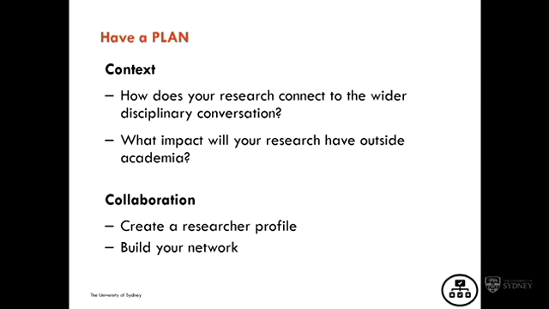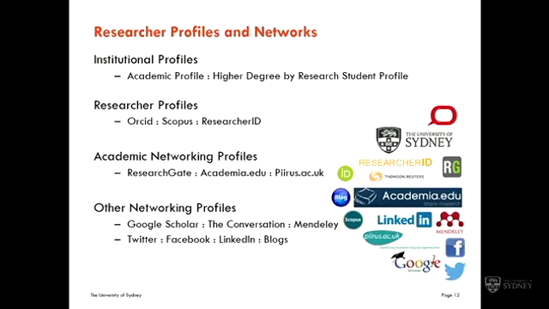It's good practice, because being able to create a strong link and narrative between your research and possible impact factors will help you to build your profile, connect to potential collaborators and audiences, and influence the decisions you make along the way, such as the kind of researcher profiles and networking sites you want to engage with. And I've listed some of the main ones here.